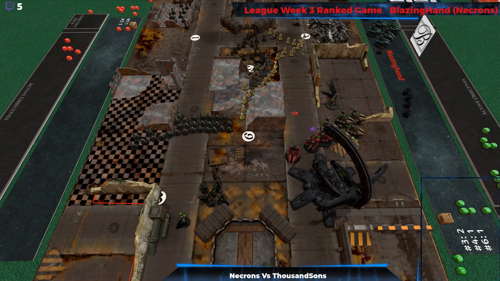So I'm going to spend 1 command point to give Ahriman +2 to his next psychic test. And he's going to use Doom Bolt on your Cryptek. Okay. So 4 plus 3 doesn't go off because it's a 9. Okay.